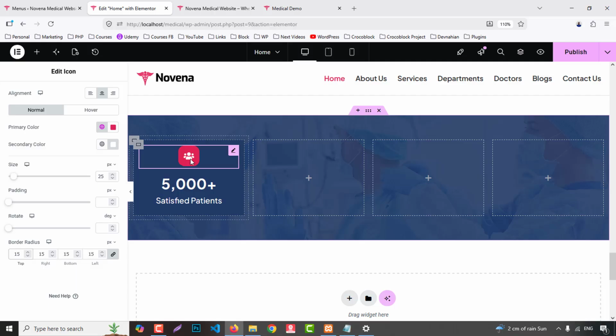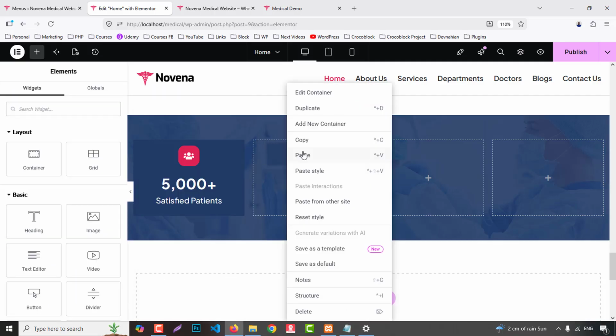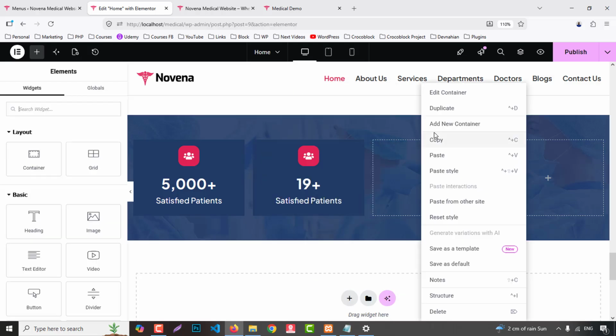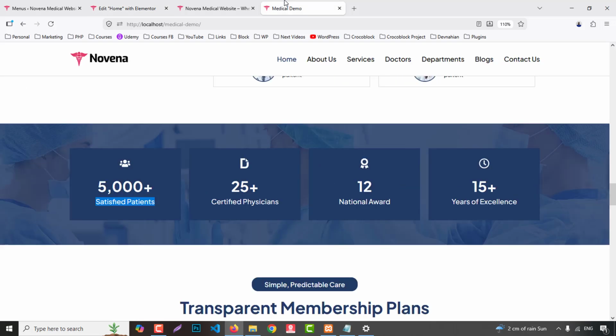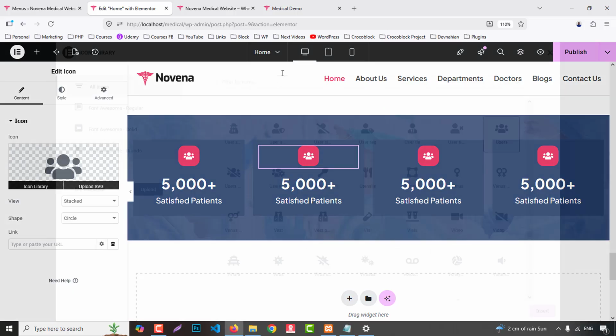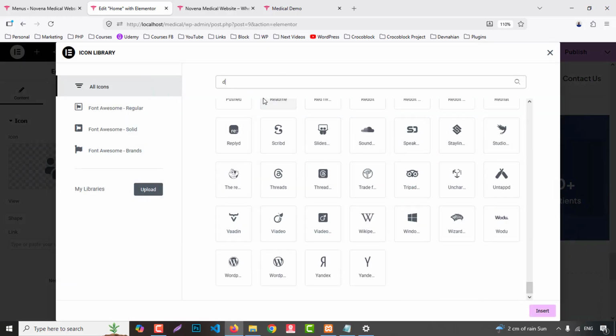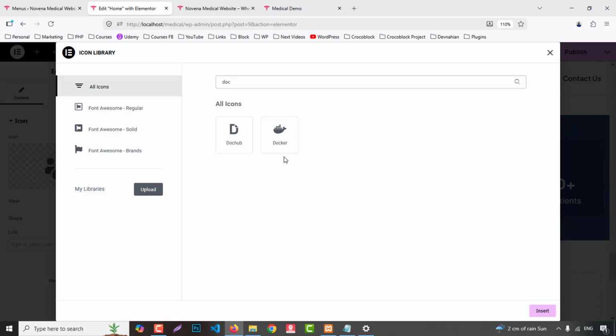Okay, so copy here, copy the inside full container, then paste, then paste, then paste. Then we have our certified physicians 25 plus. So we can search for doctor something. Yes, this one.